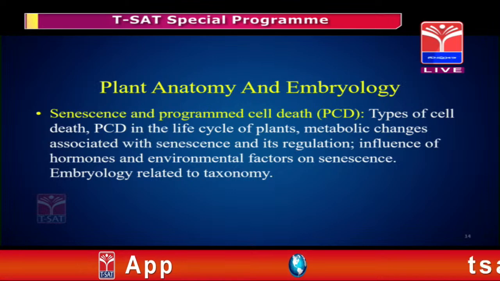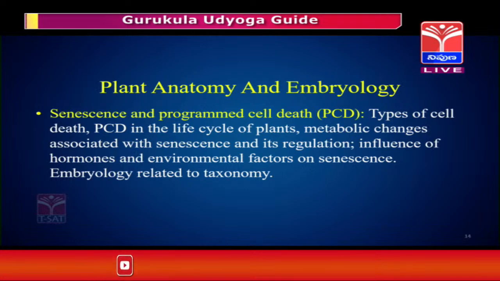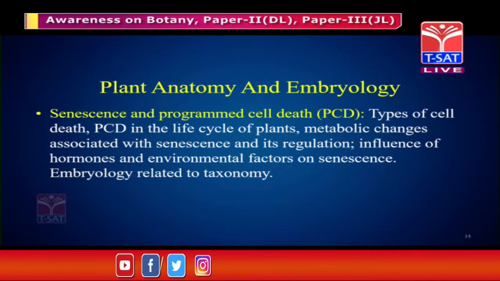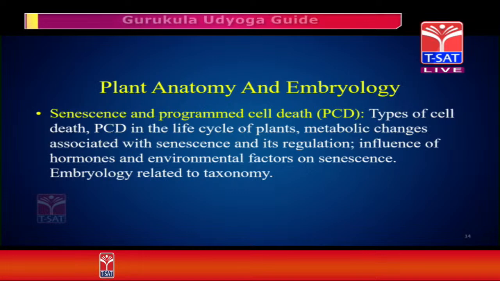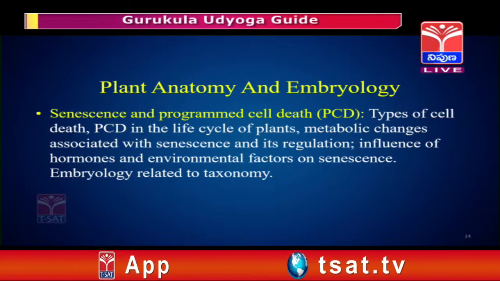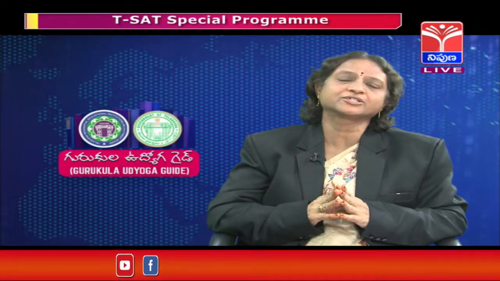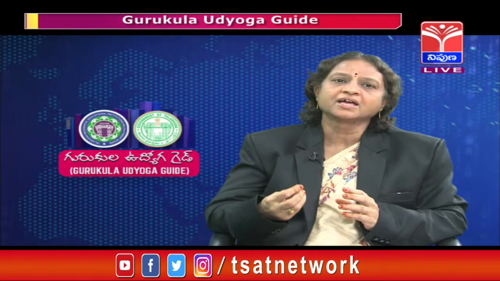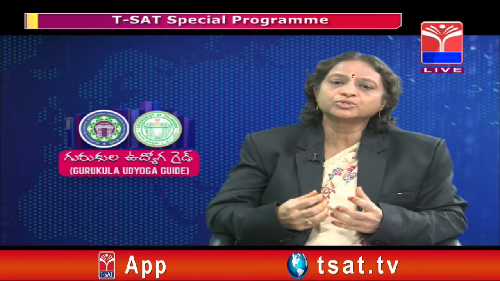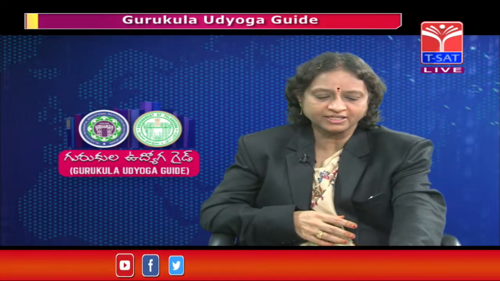Then what is the importance of PCD in the life cycle of plants? What are the metabolic changes which are associated with senescence and its regulation? Then what is the influence of hormones and environmental factors on senescence? So, these are all the things which are extra, I mean which are added for the DL syllabus. So, you have to concentrate on this. Then embryology related to taxonomy. How classes or how family plants are classified. There are some examples where the embryological evidences have been taken to solve the mysteries of the classification in plants. So, that has to be taken care of.